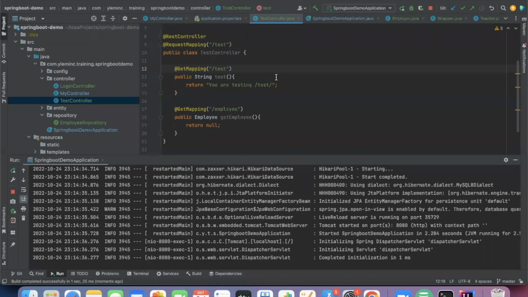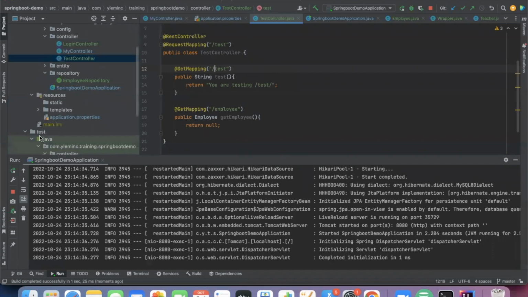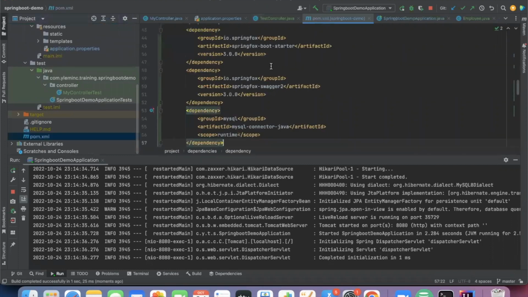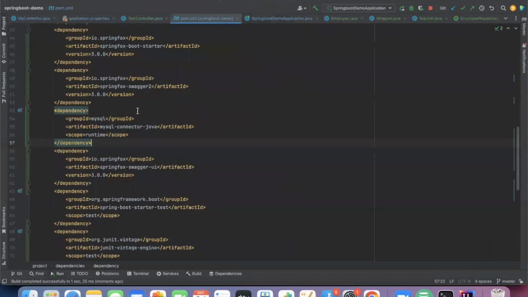And now the most important thing is how you will write a JUnit for this one. In order to write JUnits, we have pom.xml here. In pom.xml we will specify boot starter test, and notice the scope here is test scope.